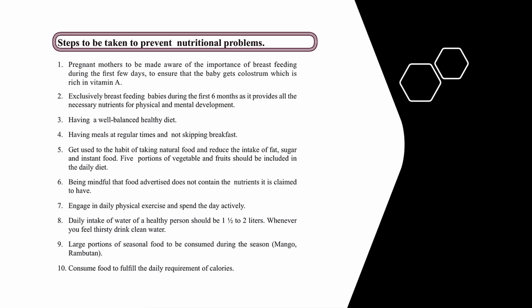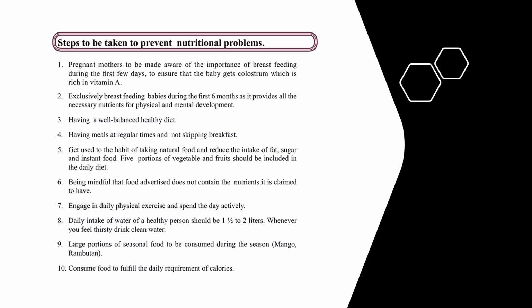And then it's always good to engage in daily physical exercise and spend the day actively. That is also going to be really important to stay healthy in the long run. And daily intake of water for a healthy person should be 1.5 to 2 liters. So make sure that you drink enough water whenever you feel thirsty, and also make sure that you drink clean water, not just any water. And also large portions of seasonal food to be consumed during the season.